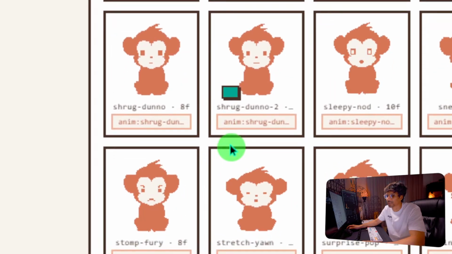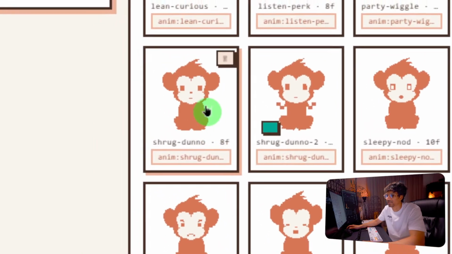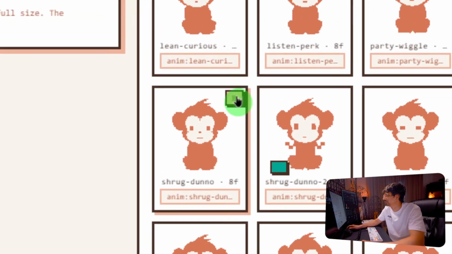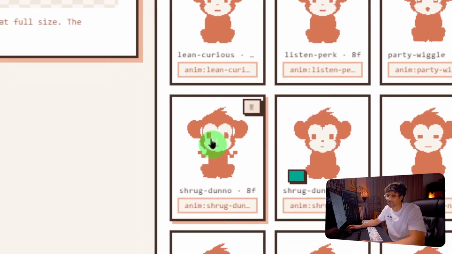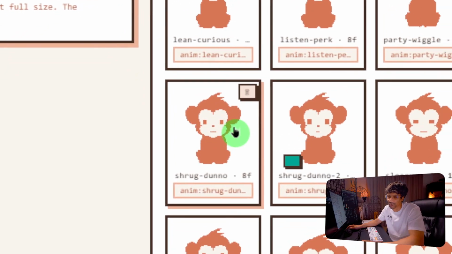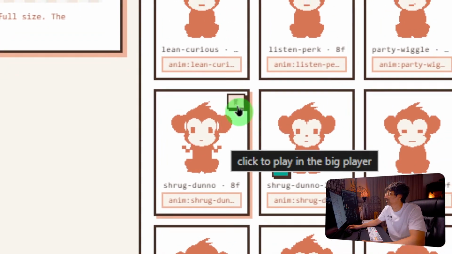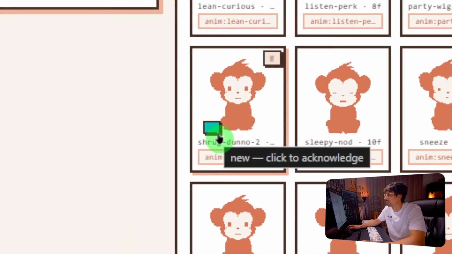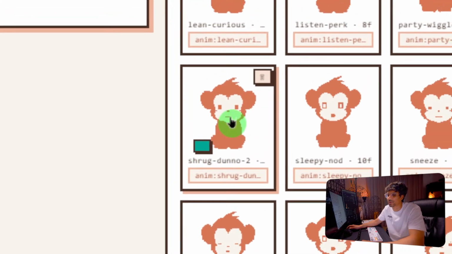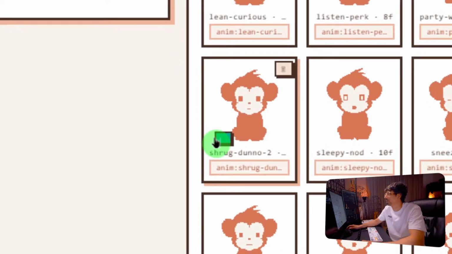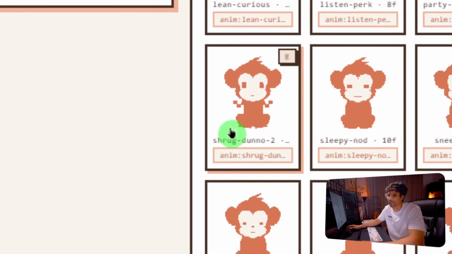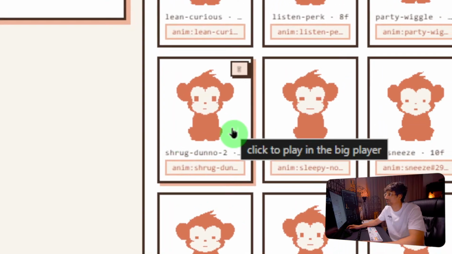This is a problem, and this is why I added the X button, the dump button, because sometimes things like this will happen, like the ears came off. That's not good. That should be dumped. So now it's gone. And then this just shows me the new ones that I haven't acknowledged. And those don't get used unless I pop this. Now it's part of my system.